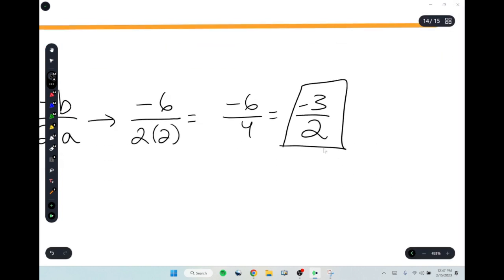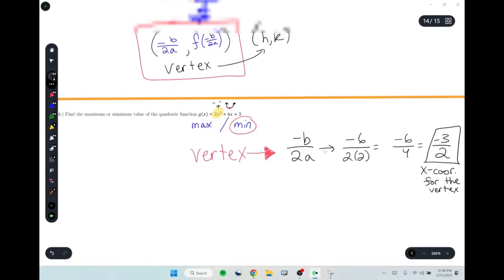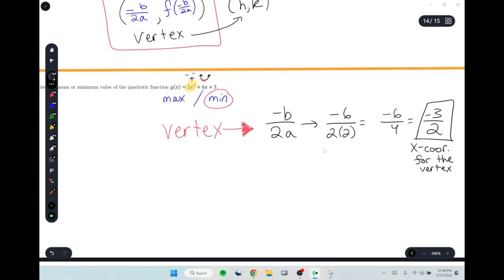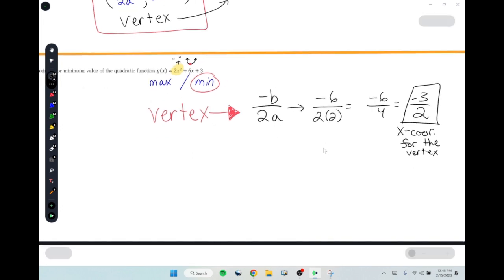That's an x coordinate. Oh, this is going to suck. We have to plug it in. It's not going to suck that bad, but we do need to go plug it in. You have a calculator, right? I don't know. Let's do it like this is by hand. You should be able to add and subtract fractions. I'm sorry, I know that it's not fun, but it's an important skill.